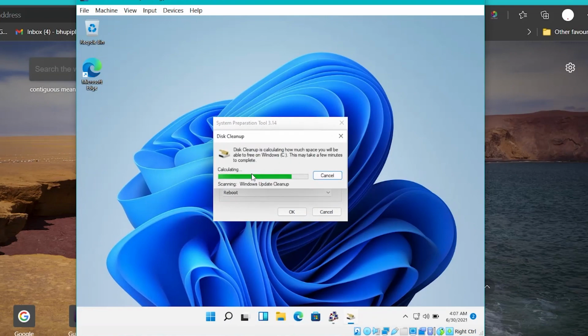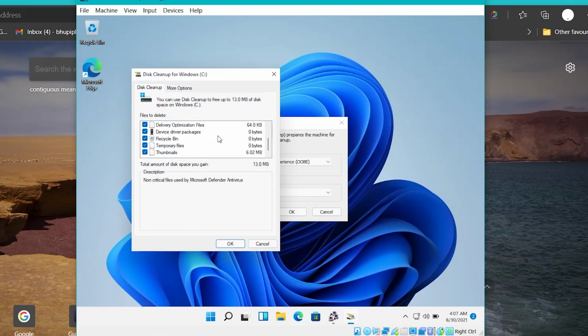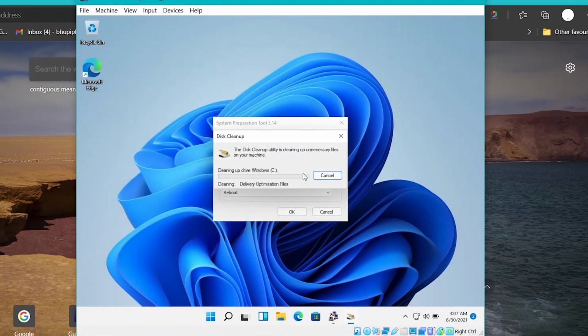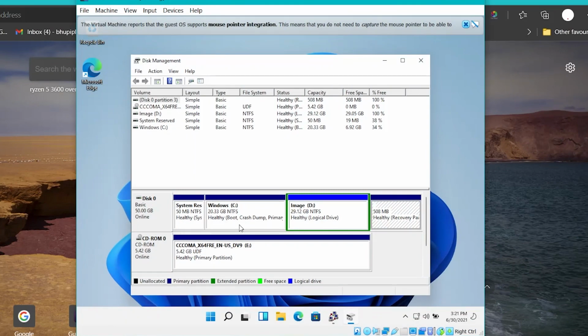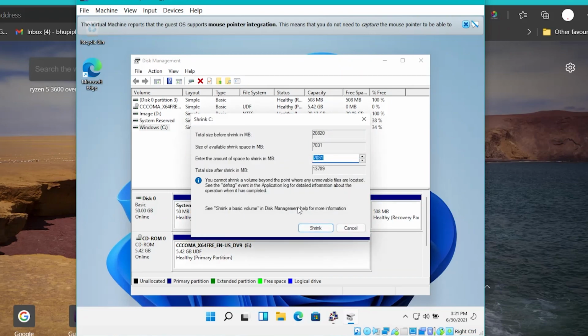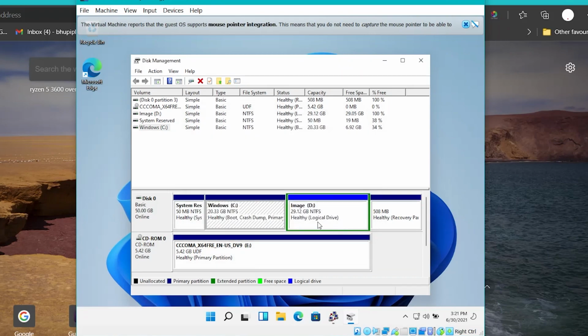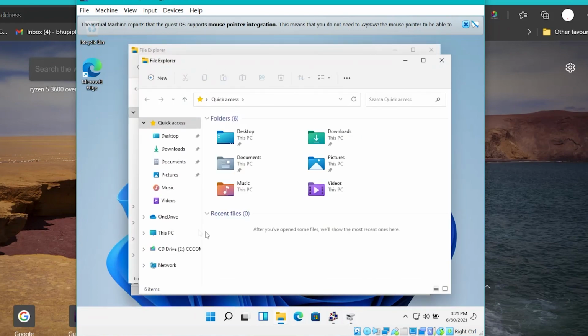After you've deleted the old account, simply run disk cleanup to delete any residual files that are on the system, and then once that's done, go to disk management. One thing you also want to do is make sure that you shrink the Windows volume down as far as it can go. For me it was 20.32 gigabytes. And then make sure to actually name the Windows volume Windows. This will be useful later. And out of the free space, make another volume and call it image. In the image volume, make a folder called Scratch.